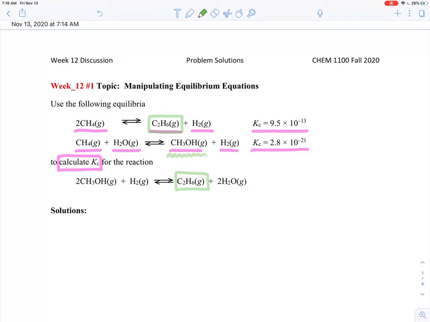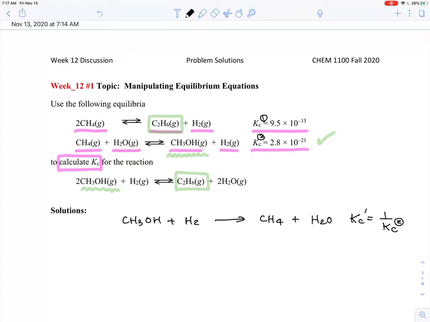But if you look at the methanol on the other side, that is where I want to start, and I need to flip this equation. Let me write it this way: CH3OH, methanol, with hydrogen goes to methane and water. This new Kc is the inverse of Kc. Let me call them Kc1 and Kc2, and this is Kc2, the new inverse one. That is a new Kc, the inverse of the previous reaction.